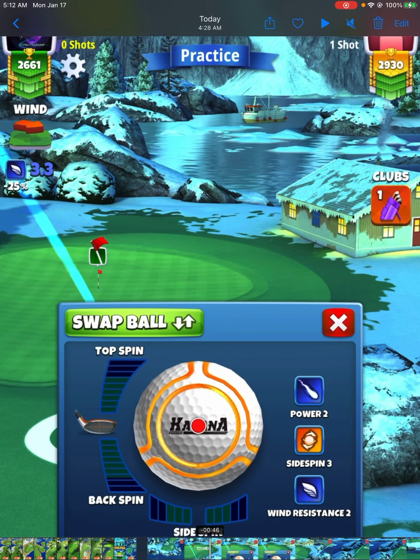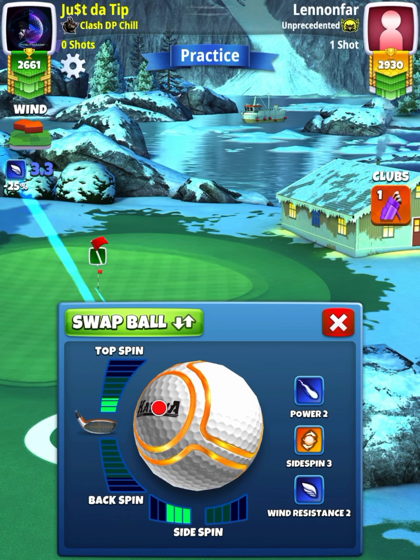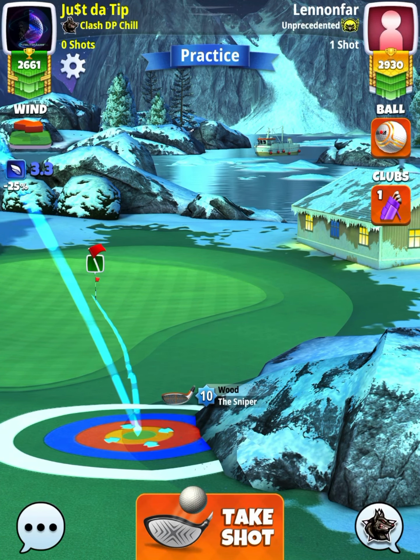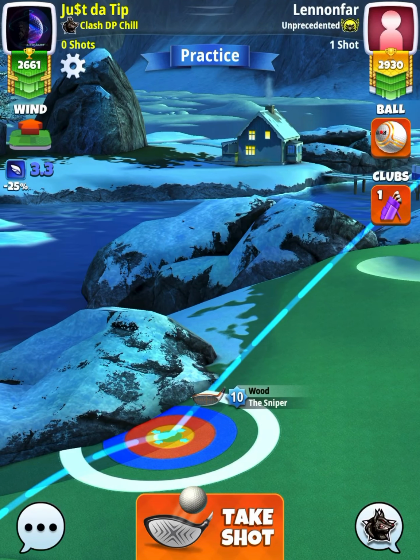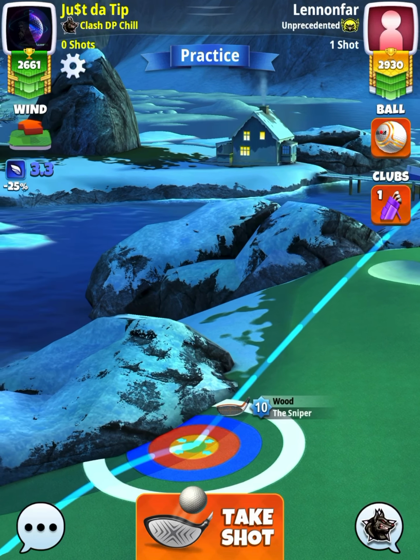We do want to play with our green inner ring right here on the rough line. If you do set up too far into the rough, you're not going to get that good of a rollout. You see that I do go with 3 bars of side spin to the left with about 2.5 top. You see how my green inner ring right here is on the rough? That's good. You'll get a good rollout whenever you do that.